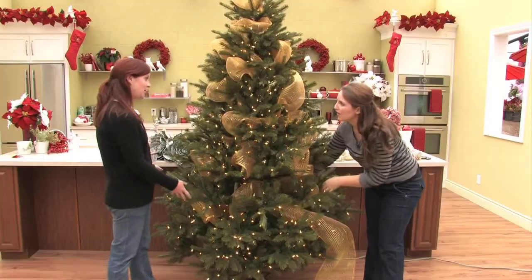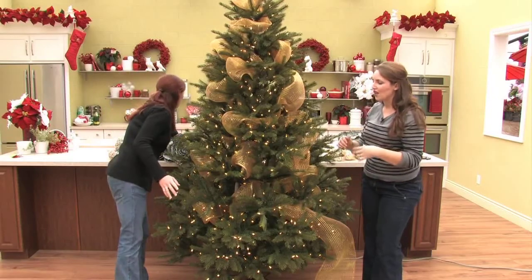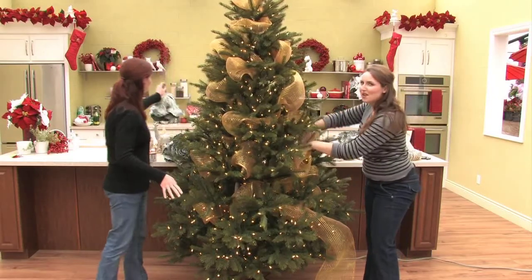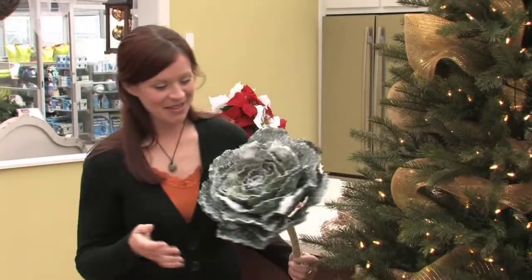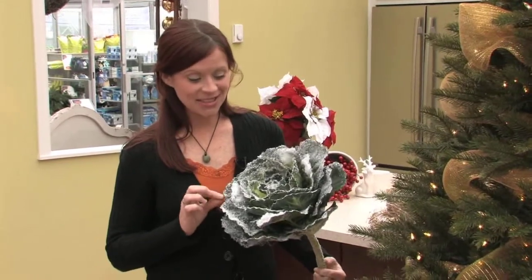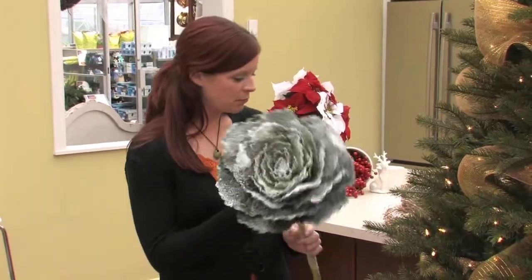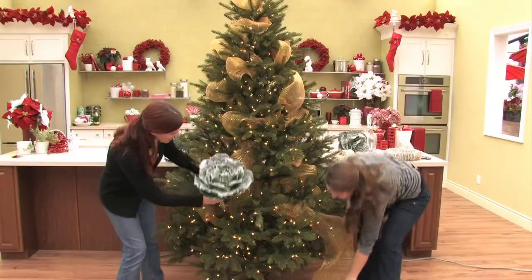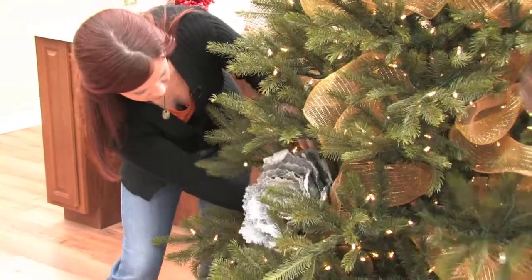Now, Laura, you've got some good examples of that over on your side, some things that maybe you wouldn't consider adding to your tree without a little bit of encouragement, but we can really break out of the norm and put more than ornaments on a tree. You've got a prime example of something unexpected in a Christmas decoration. Yes, this is ornamental cabbage, so it's a fake cabbage, but tucking it into somewhere that can just kind of, like we said earlier, be a surprise.